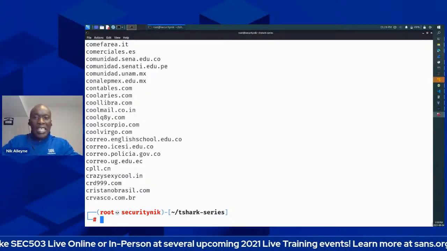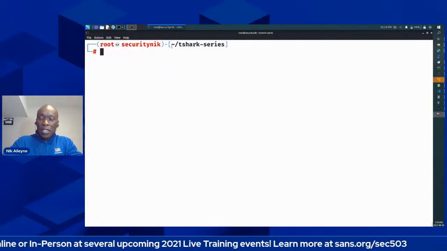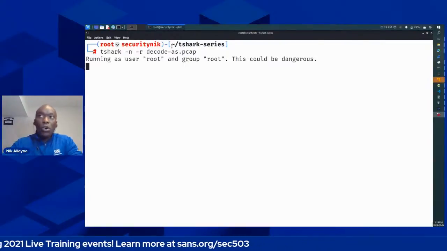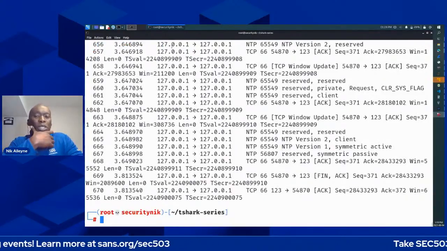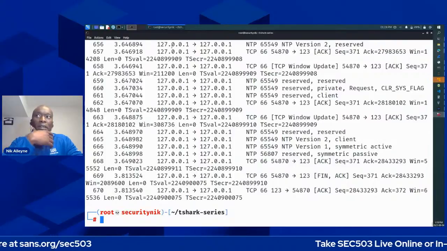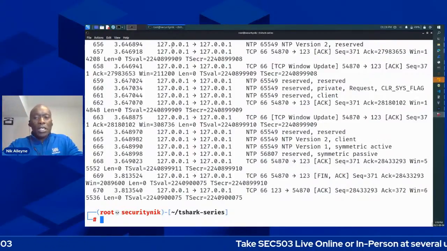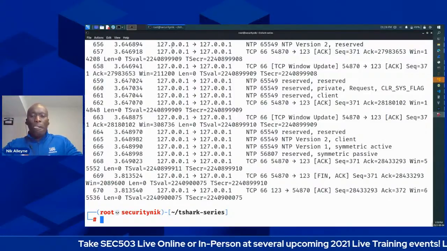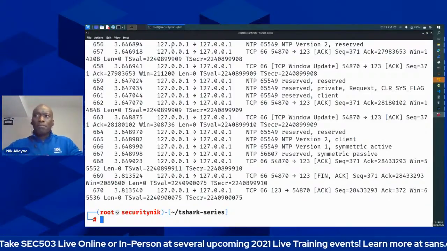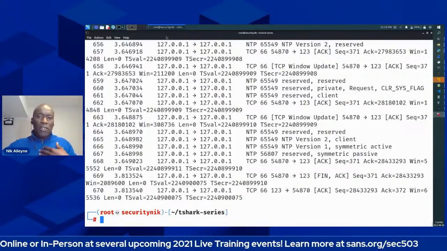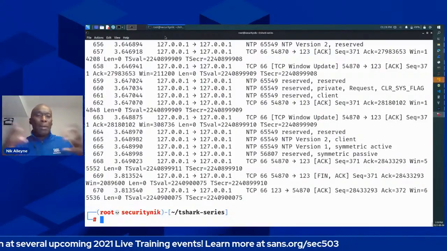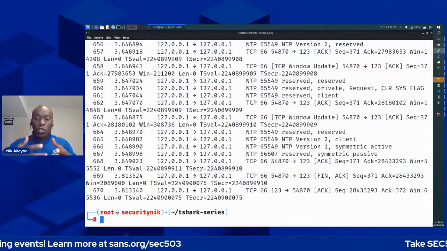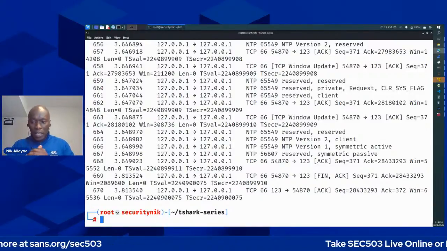So you got yet another pcap file, right? Let's see now, we say TShark. And this file is called decoders pcap. So the team gives you this file, right? And they say, hey, we believe that there is suspicious content behind NTP. So at this point, I personally have not heard about, other than amplification attacks and so on, I have not really heard about malicious content being stored inside of NTP.